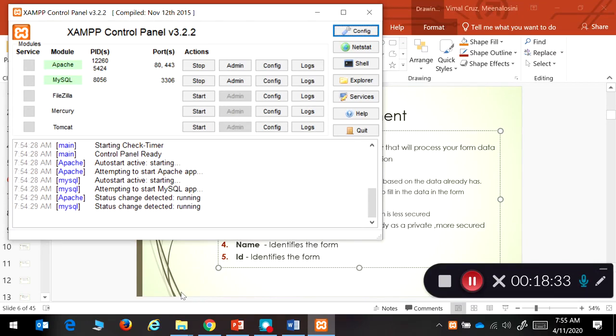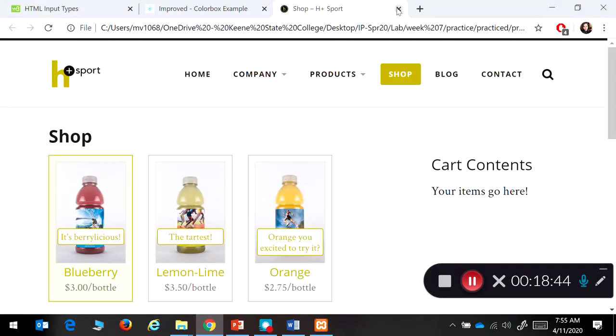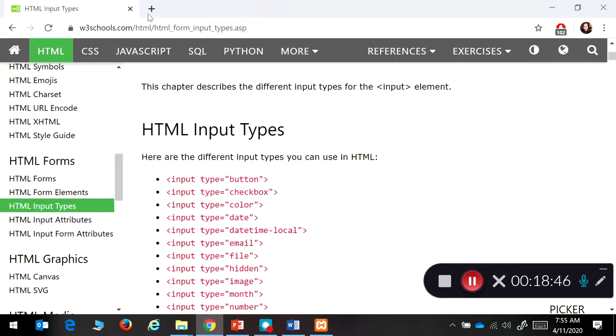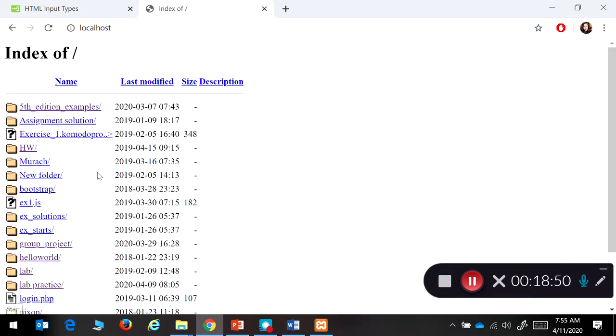Instead of publishing it on some server, we make our system a server, called a development server. So this is the development server page. I just turned it on. I'm going to access the development server space, that is, localhost is the development server space.